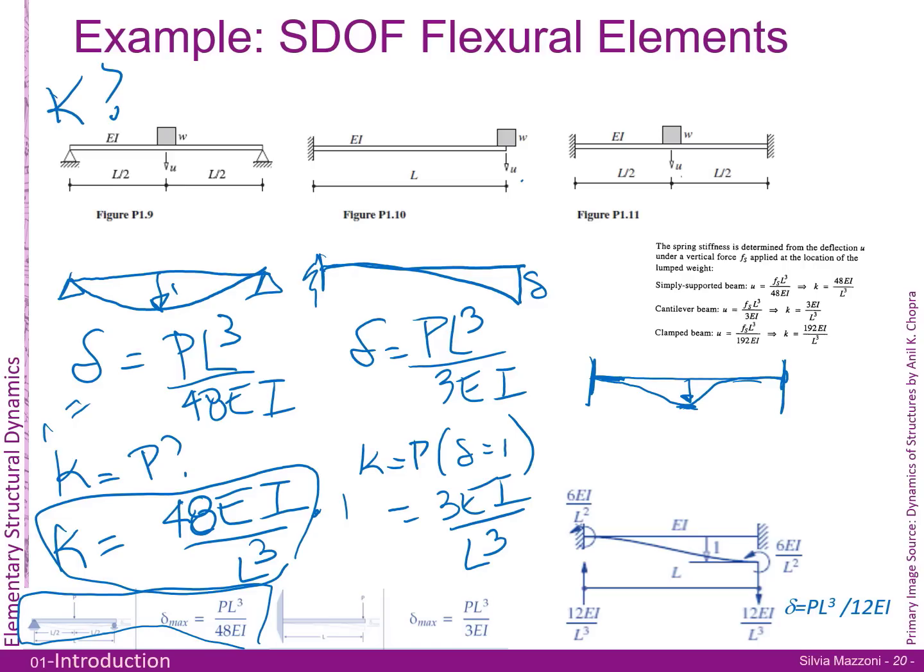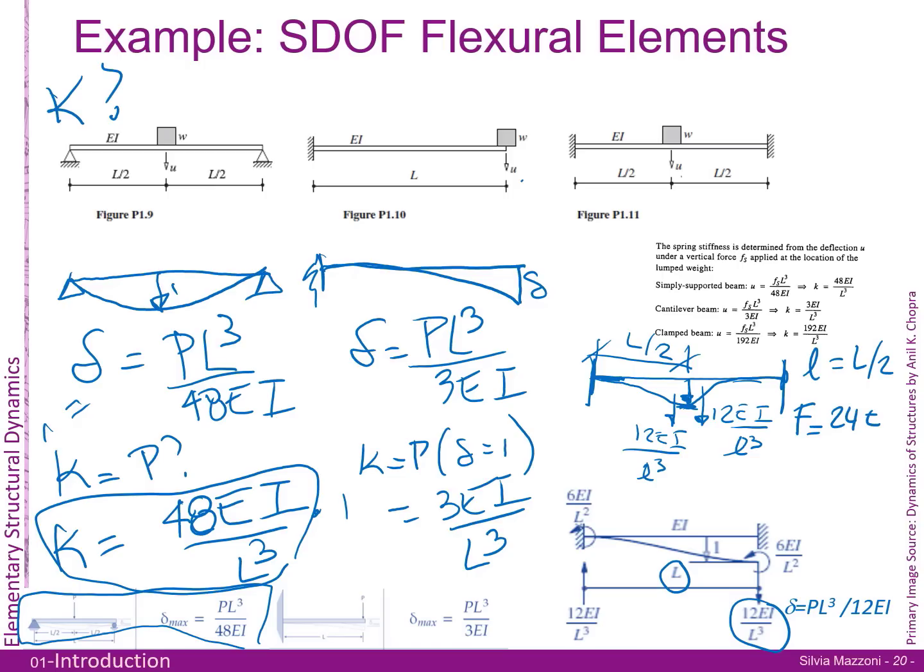Okay? And I know that the force that it requires to push it down is equal to 12 EI over L cubed. But this is L, and here, this is actually L over 2. So I require 12 EI over L cubed, but with L equal to L over 2. And so if we plug that in, I have very little room here. So if L equals L over 2, then because I've got the total force, which is equal to K, K is equal to 24 EI over (L over 2) cubed.